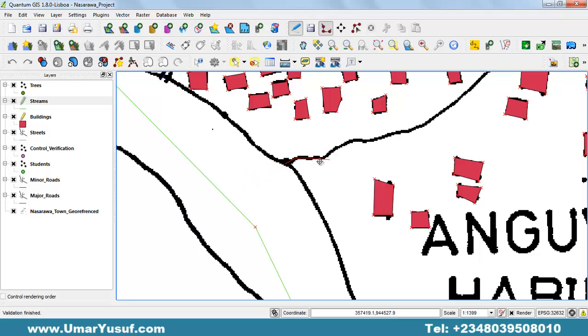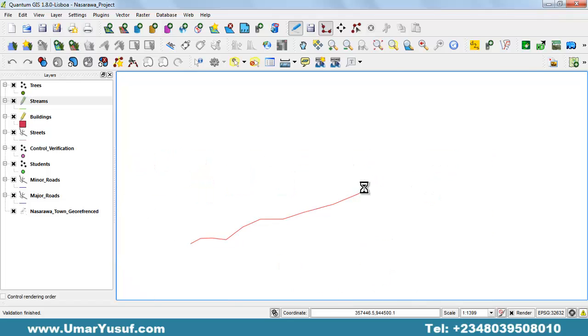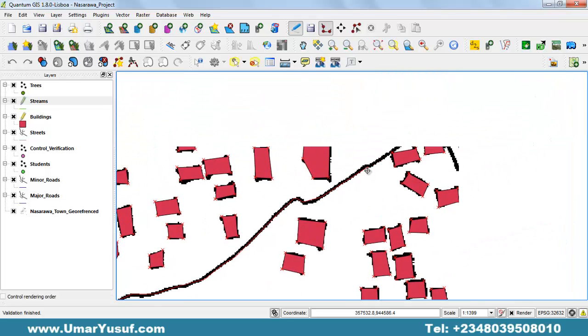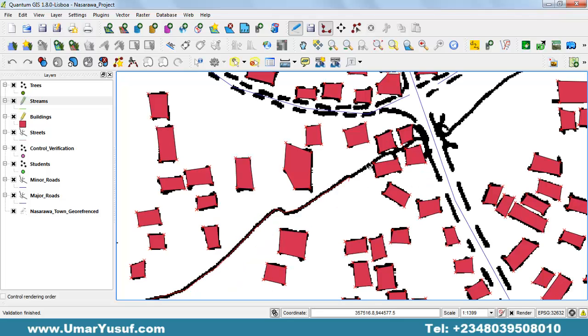So this is the beginning of the stream. Let me quickly digitize it to the end. So this time around I'm using line because my stream shapefile layer is a line layer. So I'm going to trace this stream from the beginning to the end.